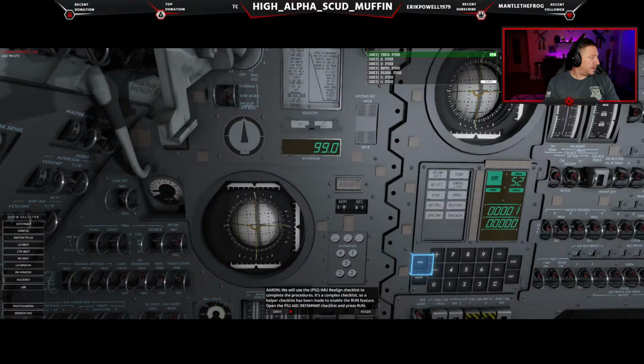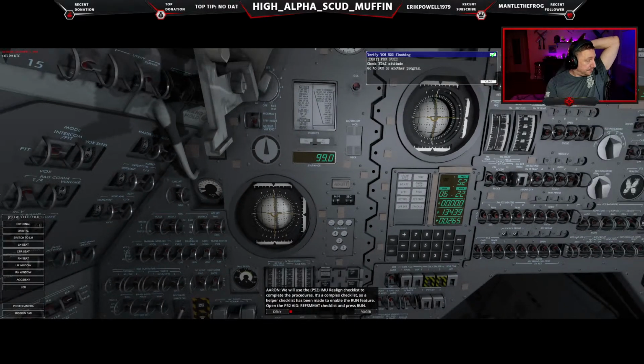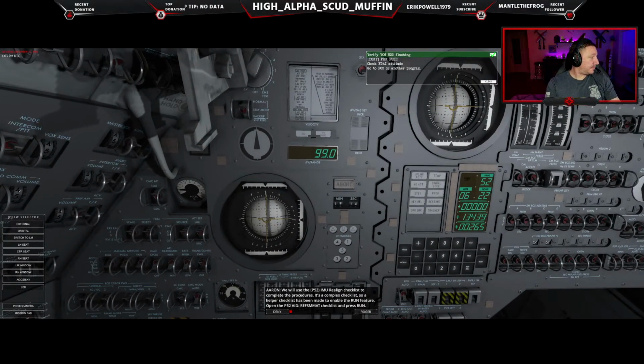Might be 1, it might be 2. Let's see what it wants me to do. So it wants me to do verb 22. Nope. Enter. That's going to clear the bottom register, and it wants me to put in 0001, which is preferred orientation. So we're going to go plus 1, enter. We're going to proceed. Now we've got noun 22 flashing. Oops, I want to zoom out, I want to scroll.